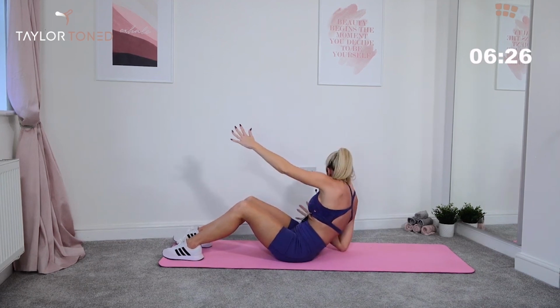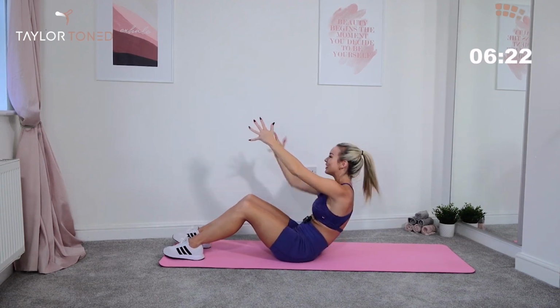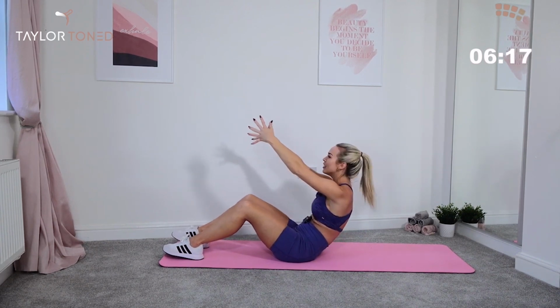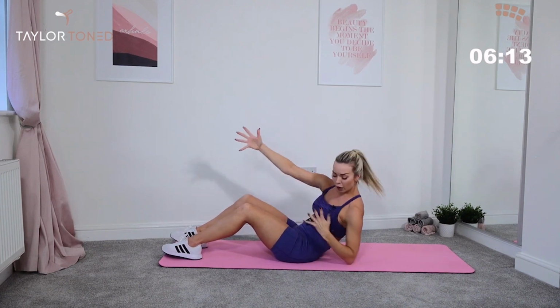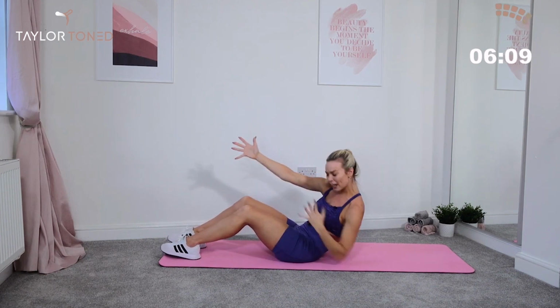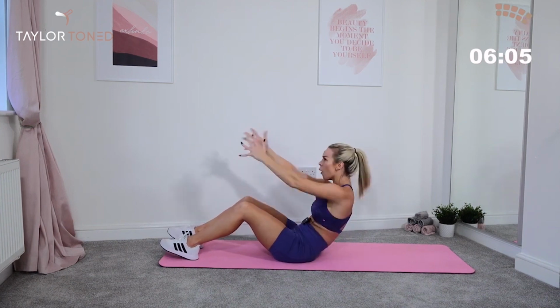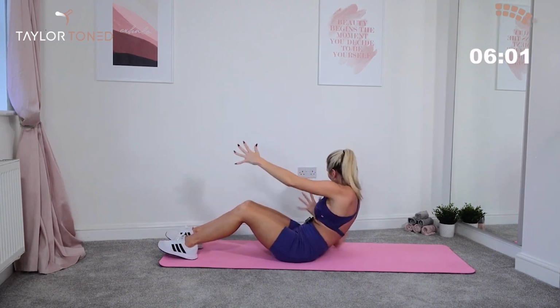Reach. This is a great one for giving you the hourglass figure. We are sculpting out your waist today. Give me everything. Let's let those abs burn and shake. Go reach. We go squeeze and reach. Now you're gonna go little cardio better. Squeeze, reach, squeeze, reach, squeeze, reach. Just give me another 7, 6, 5, 4, 3, 2, 1.